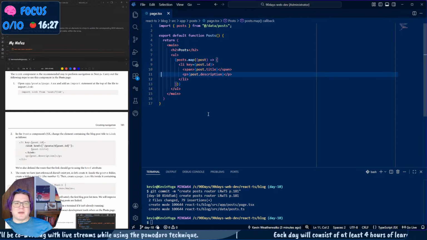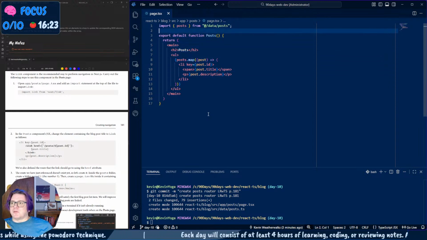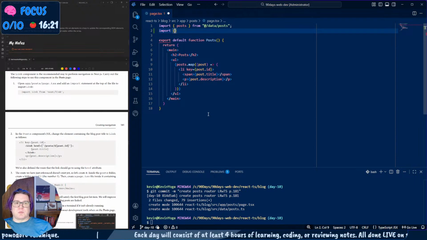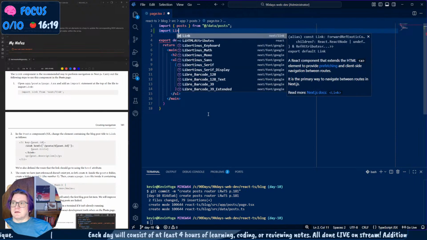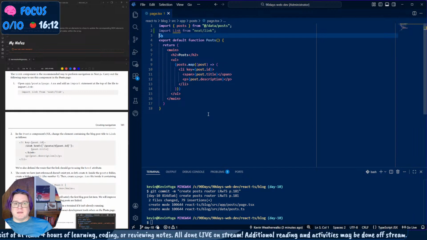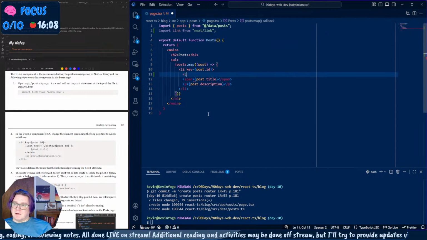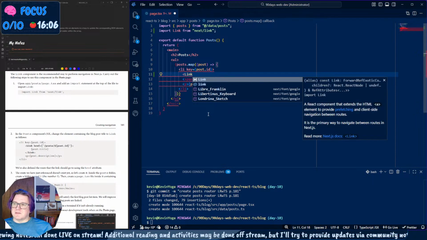We'll open that page, so we don't need to do anything else. We're going to add the import statement below import posts. We're going to import Link from next/link, and we're going to use that in the list item.